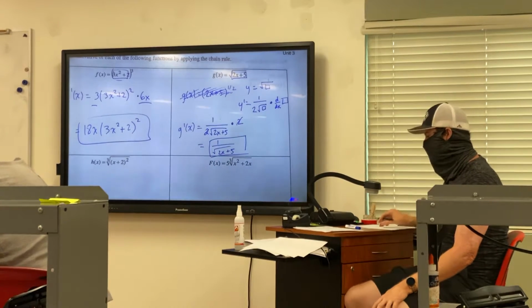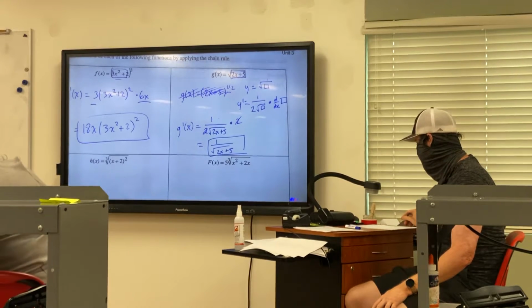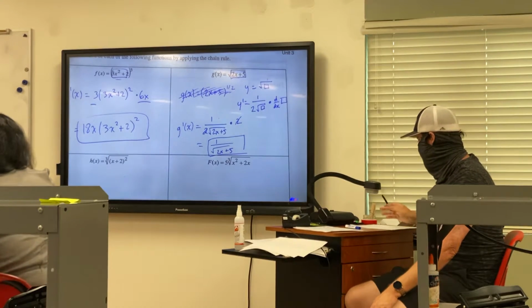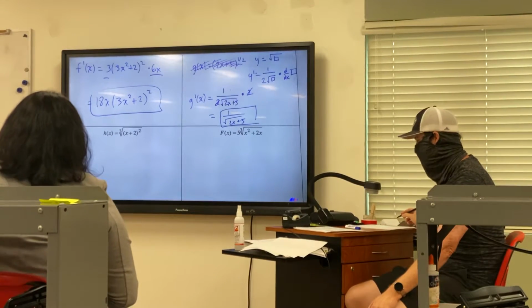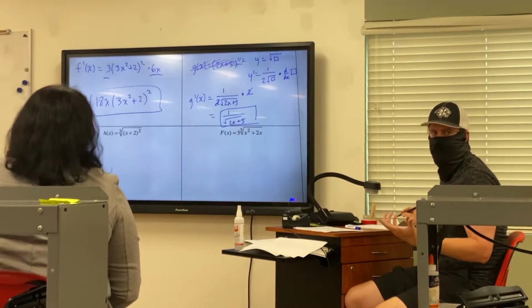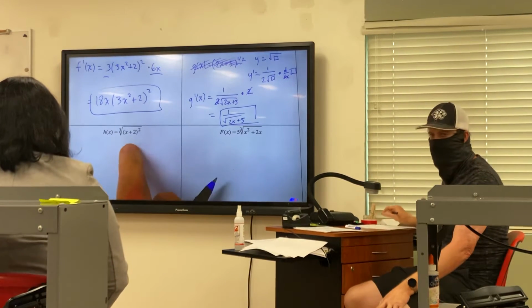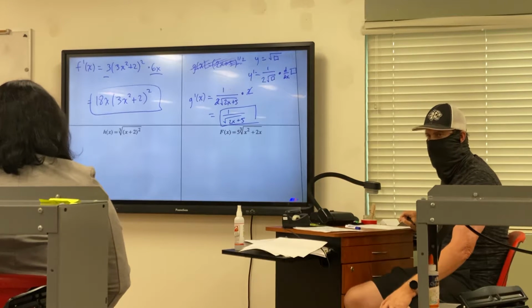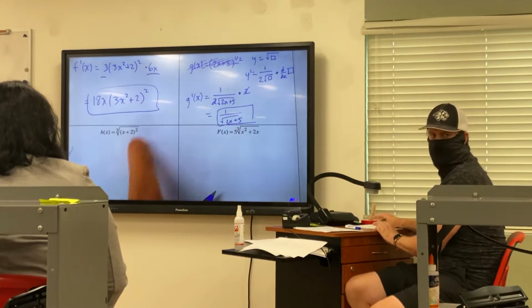These two are a little bit trickier, but not too bad. They're very similar. What idea do we have for this? When we had polynomials, what did we want to do? Did we want to leave it in radical form or change it? Can you just change it to x to the 2 over 3? x to the 2 over 3, perfect. But now instead, x plus 2 to the 2 over 3.